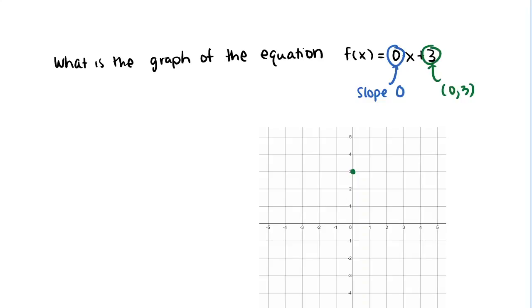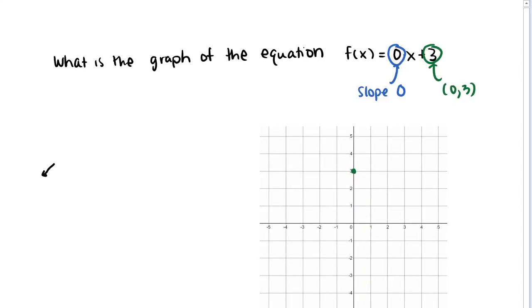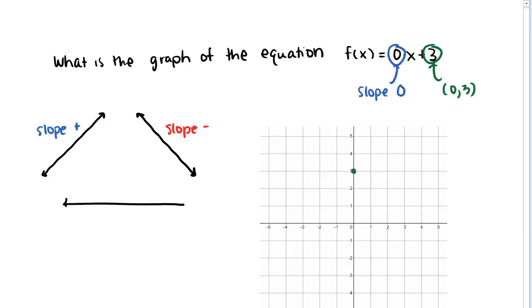And so how do we make sense of what a slope of 0 looks like for a line? Well, here, if I have a positive slope, our graph is going up from left to right. It's an increasing function. If we have a negative slope, our graph is going down from left to right. It's a decreasing function. And if we have 0 slope, right, it's somewhere in between. It's not going up, it's not going down from left to right. It's really staying flat. The y values are staying the same. So this is the slope of 0. And so the graph of this function looks something like this.